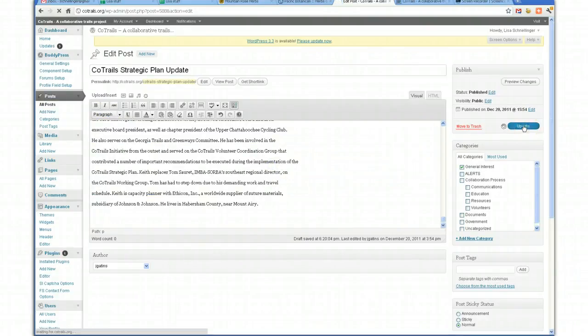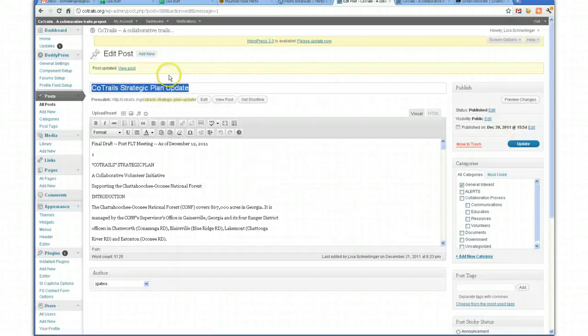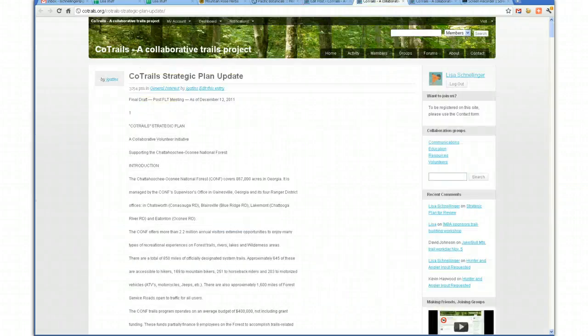All right, so now we're going to click Update over here and wait for that little spinning wheel to stop, and it'll say Post Updated, View Post. So let's open this in another tab and see what it looks like. So now you can see at least it's in the right font. It still has some spacing problems though, which is another issue.